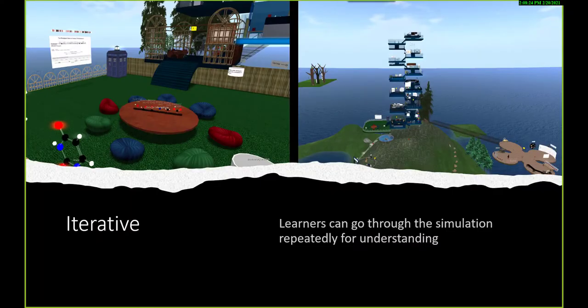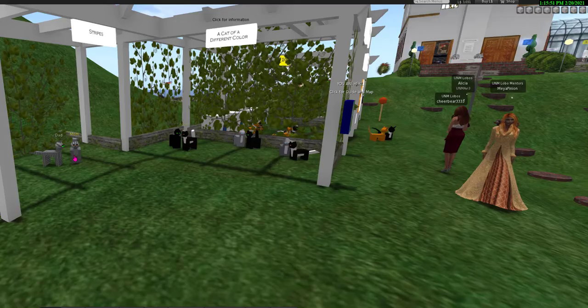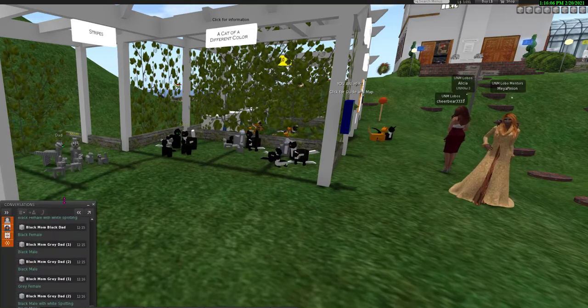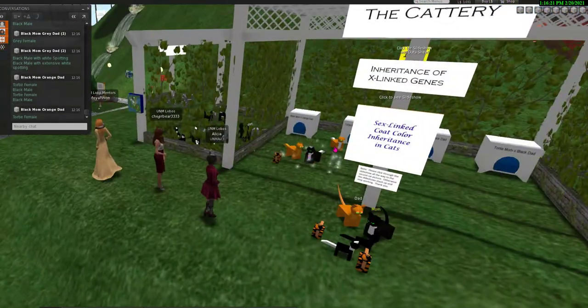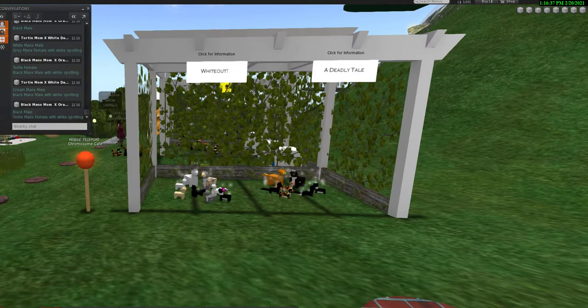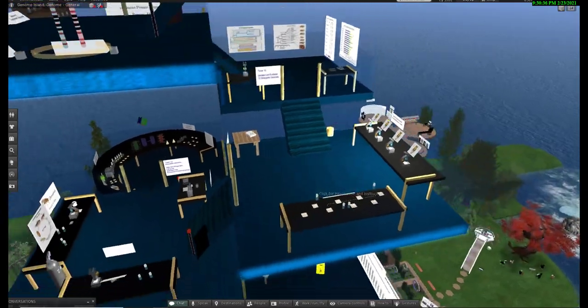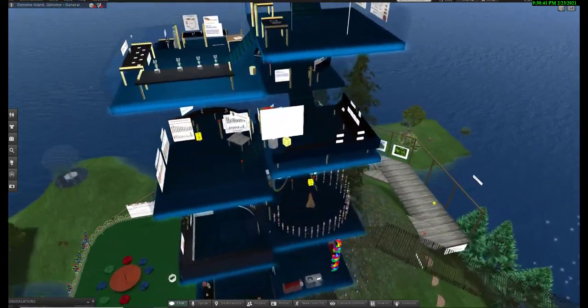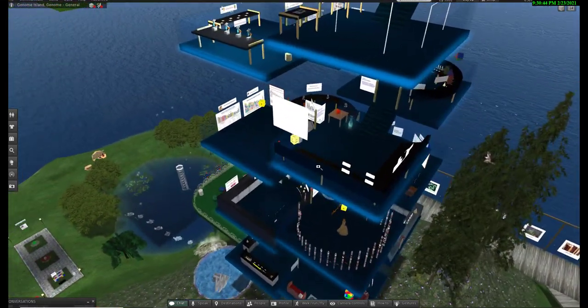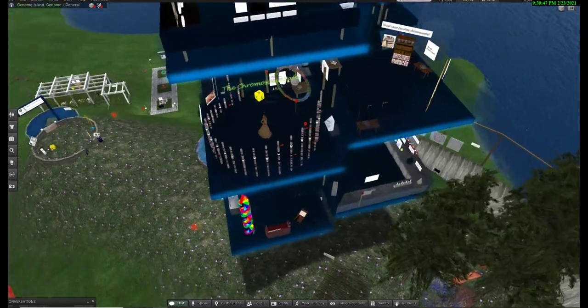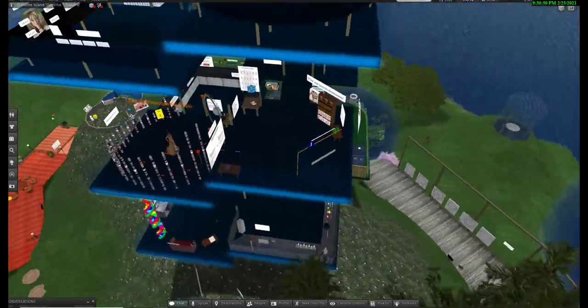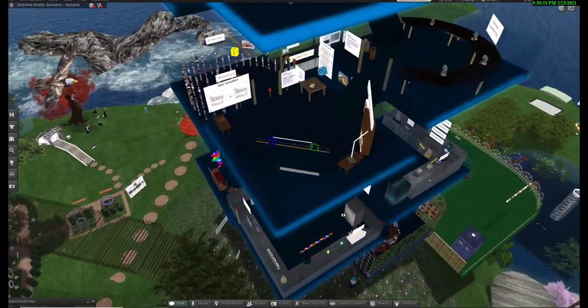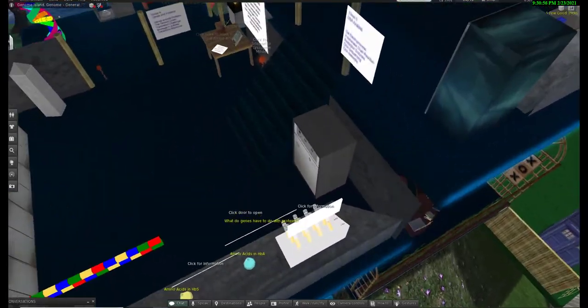Some of the simulations on the island are iterative simulations, as the learner runs the simulation over and over, selecting values for various parameters at the beginning of each run, observing the phenomenon occur without intervention. For example, as the learner completes the simulation in the tower, they move on to the next simulation that builds upon knowledge gained from the previous. In addition, we note that Genome Island does not have any procedural or situational simulations.